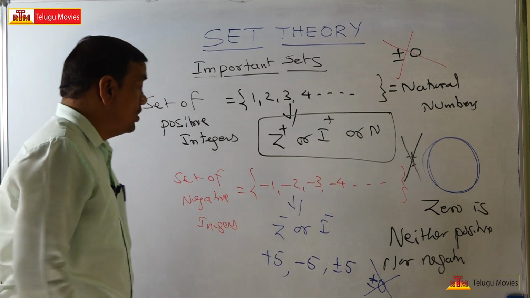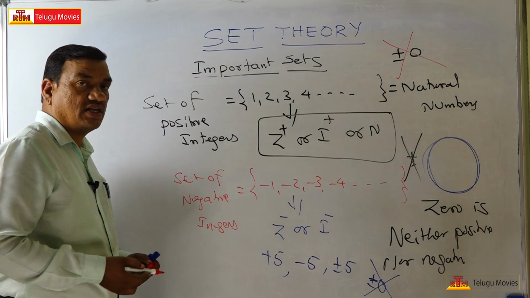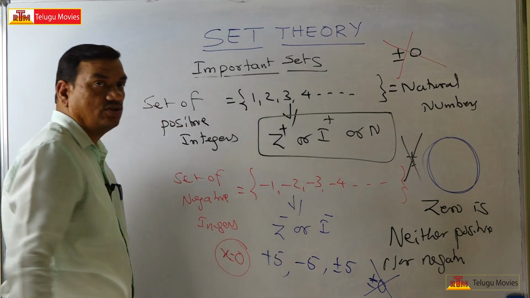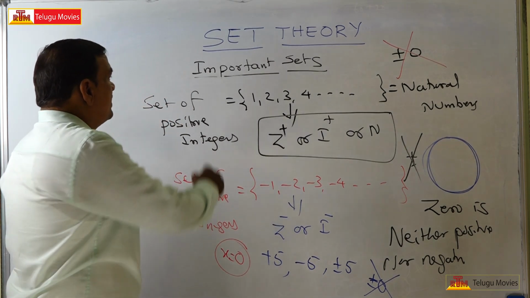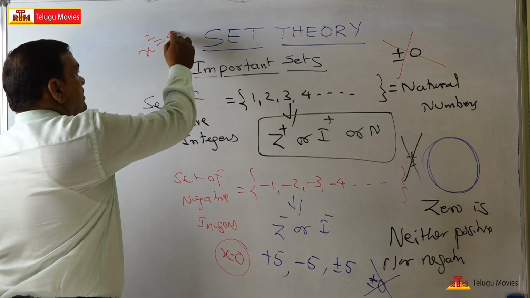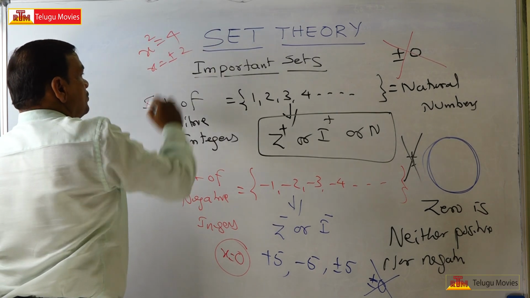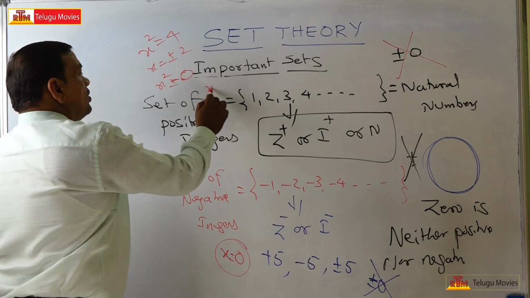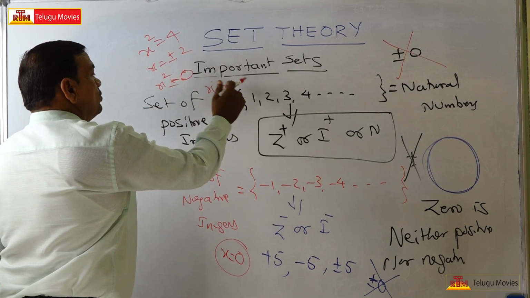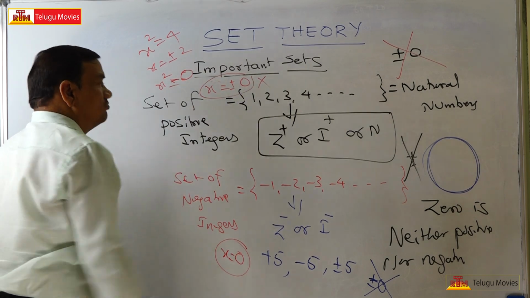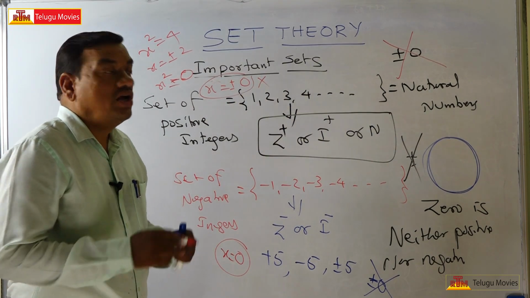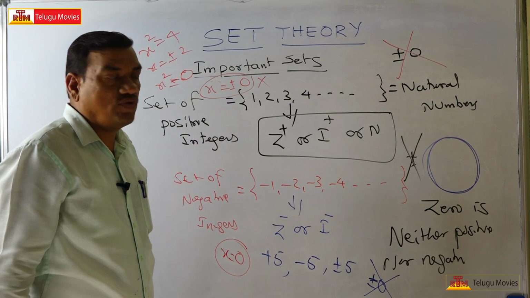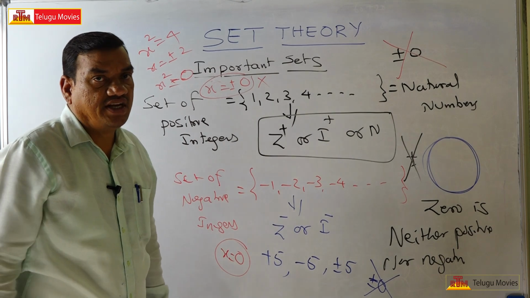So you have to simplify wherever it comes. For example, x is equal to 0, that's all. Generally, students, wherever x square is equal to 4, therefore x is equal to plus or minus 2. If x square is equal to 0, don't write x is equal to plus or minus 0. That is a wrong notation. If x square is equal to 0, it means x is equal to 0, that's all. Of course, x is a real number.